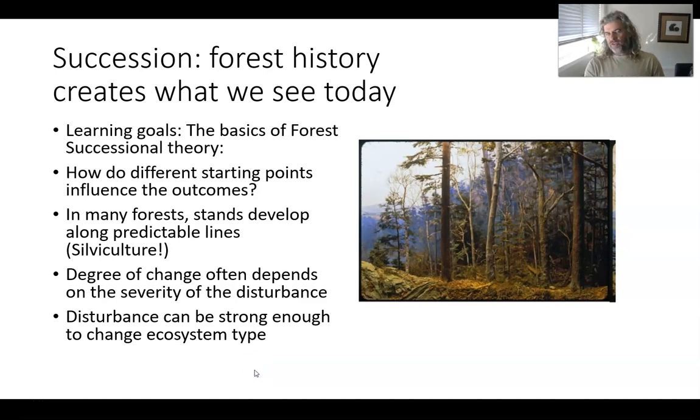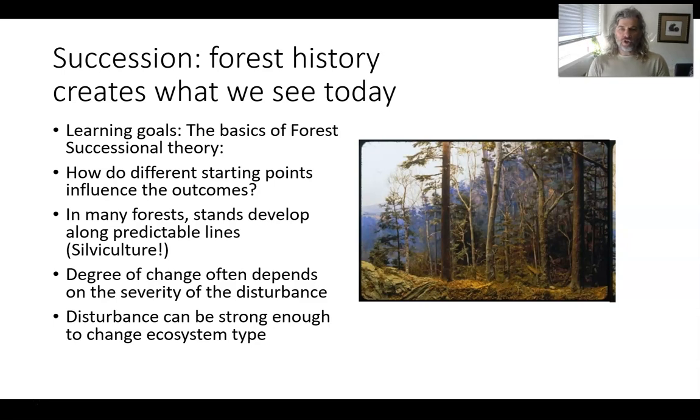In the last lecture vignette, we talked about the history of people in North America, with a particular emphasis on how the loss of indigenous management regimes has contributed to our wildfire problem in California. What I'd like to do for this vignette is to talk about some other examples of succession and try to link more strongly the effects of particular disturbances on how forest systems change over time.